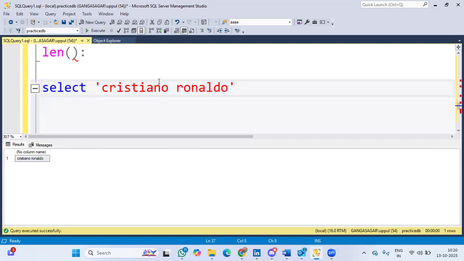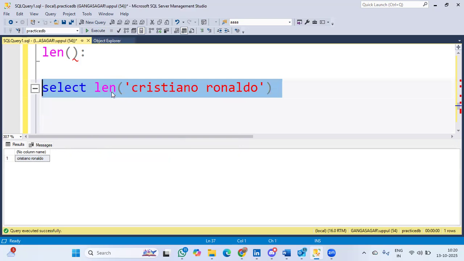What I want is the length. In that case, I can use the length function. It takes only one argument, which is a string. So all these string functions take only a string as an argument. Now 17. The length of the name Cristiano Ronaldo is 17. We have 17 characters. 1, 2, 3, 4, 5, 6, 7, 8, 9, 10, 11, 12, 13, 14, 15, 16, 17. Exactly.